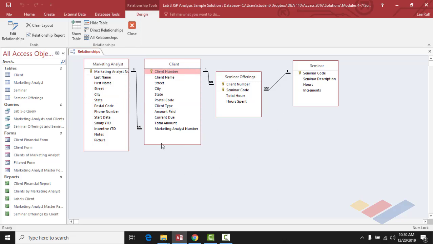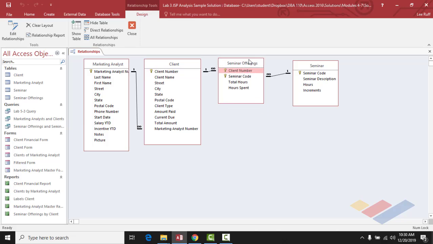So these are your original tables, your marketing analyst, the one to many to the client. And then this table that we added has 2 keys, so of course it has to be the many table. So we connect it by the client number. And then this seminar table, I don't know why I have these all different.